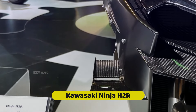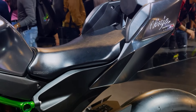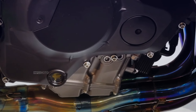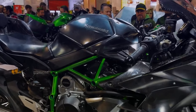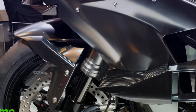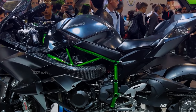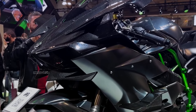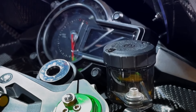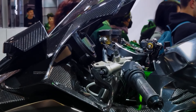Number 1: Kawasaki Ninja H2R. The Kawasaki Ninja H2R is a top-of-the-line superbike in 2024, boasting an impressive power-to-weight ratio of 310 horsepower at 14,000 RPM. Its supercharged engine can reach up to 326 horsepower with a ram air intake system, allowing it to reach a top speed of 249 miles per hour (400 kilometers per hour). The H2R's design is crafted for track performance, featuring aerodynamic winglets and a lightweight carbon fiber body with track-spec tires.